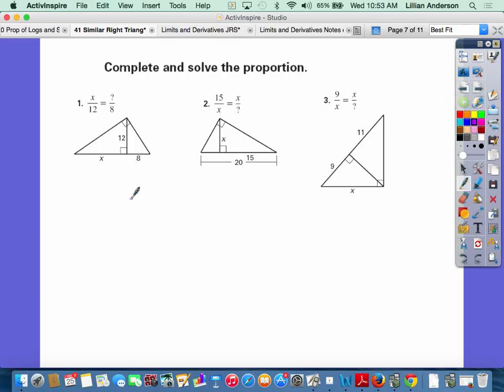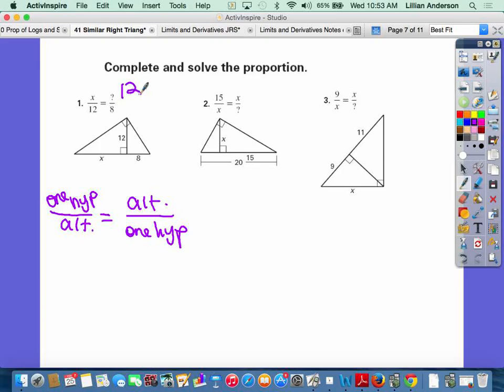Here, in number 1, you see your right triangle. Everyone sees the big right triangle? And everyone sees the altitude that was drawn to the hypotenuse to create the 90-degree angle? Okay. So we could actually set up a proportion here, which is kind of already set up, just one spot's missing, and then solve to find the value of x. So since it's the altitude, you know that the altitude is the geometric mean between the parts of the hypotenuse. So the original setup is altitude here and altitude here, one part of the hypotenuse, and then the other part of the hypotenuse. So 12 is what goes in the blank spot.